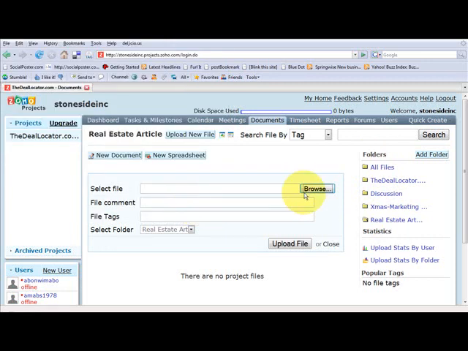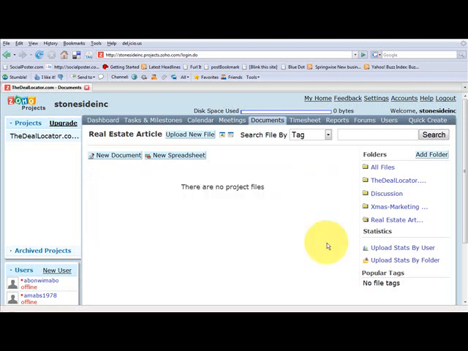Into the system. It's important for you to add a comment when you upload a file, and a file tag is like a keyword. Let's say you wrote an article about home inspection. You want to type in home inspection here so that when you come later on to search for the article or to search for something, you can easily find it. Remember, you can search for any file that you have. If you type in the search here, you can search for it.